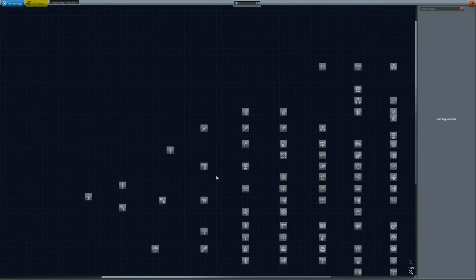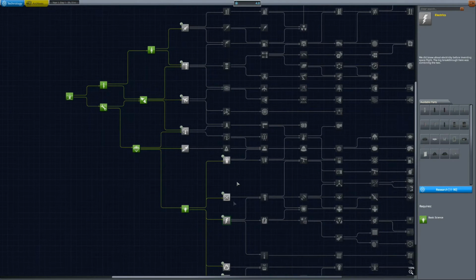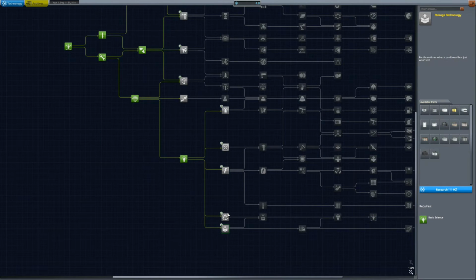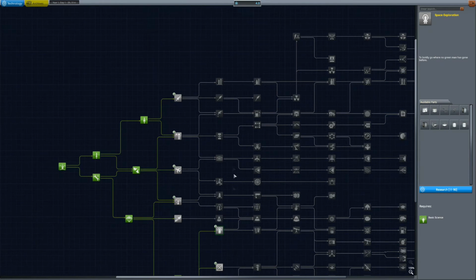You can see here, we need 45 science for the next node, but the one that I really want is the one that gives us solar panels, and that's 90. So then the next one I'm shooting for is 90 science. And then we've got this node, the maneuverability node, that has nothing attached to it. Not sure why that is.